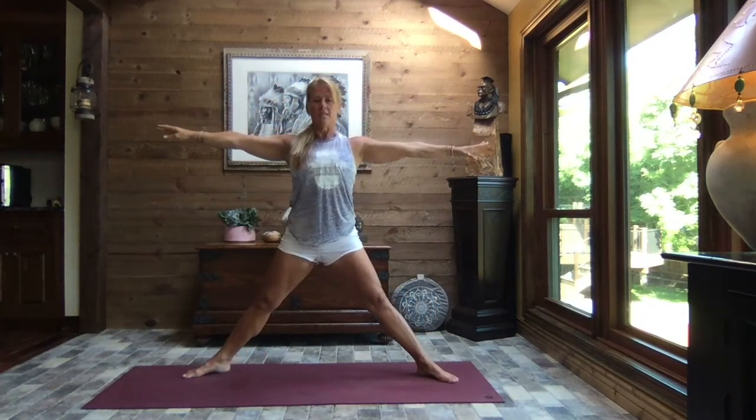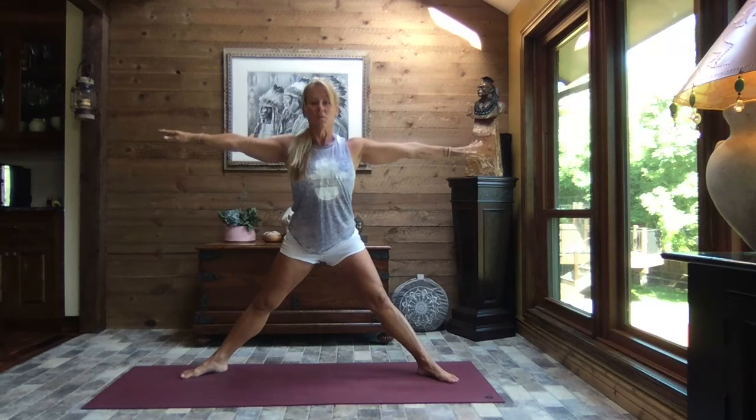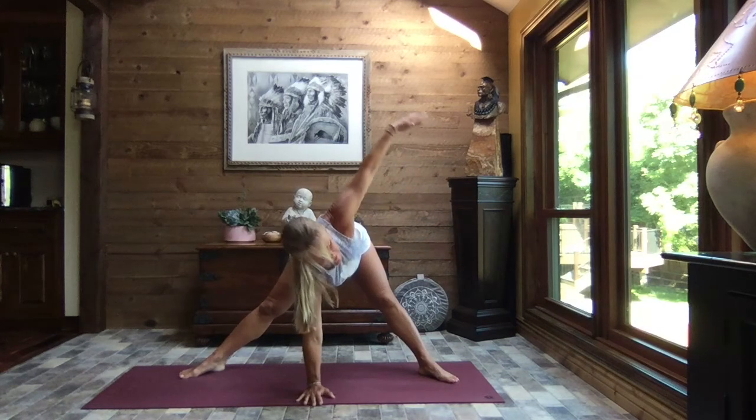Arms open out to a T. So we come to our wingspans. Breathe. Take a big breath in. And as you exhale, begin to hinge it forward. We're going to come halfway over. And we're going to release that left hand to the mat. Rotating the body and extending.